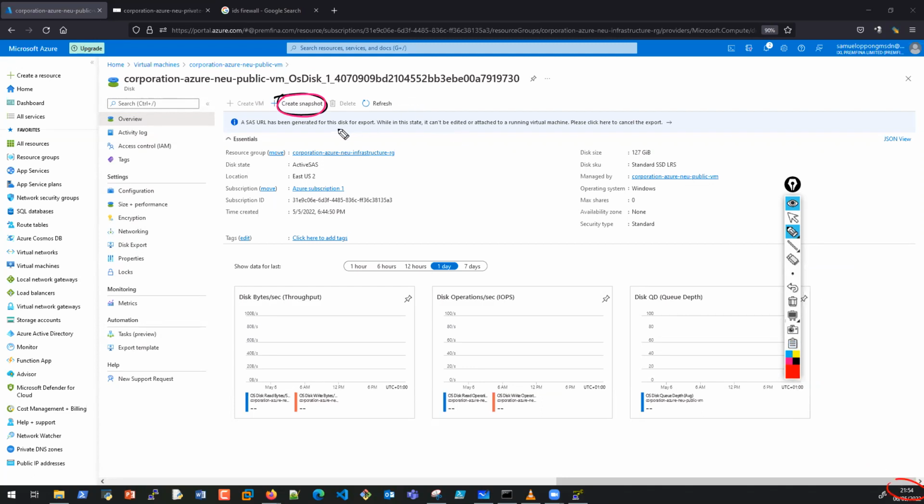At 21:54, my disk was, let's say, 20 gigs used. And the last file I wrote was hello world.html, for example. So at 21:54, I can come and click on create snapshot.